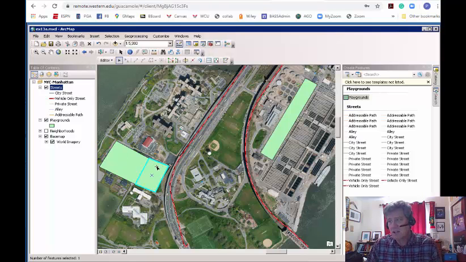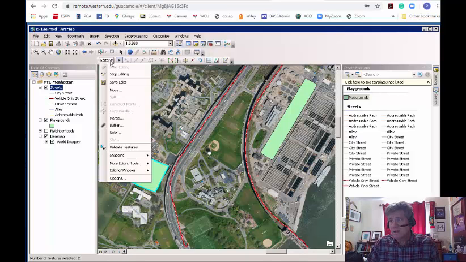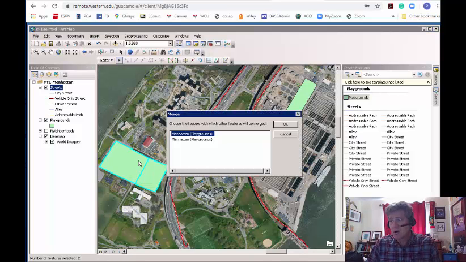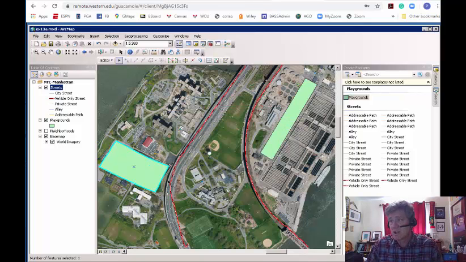And then the opposite of that, let's imagine that I had drawn these two as separate polygons and now I wish they were the same. The way to fix that is to use the edit tool, click on one of them, hold the shift key down, click on the other one. Now they're both highlighted. Now I can go to the editor drop-down and select merge. It says, all right, where are those features that you're merging? And now it's created one polygon out of two. So that's pretty common when you're digitizing. And so just a couple of tips about editing.